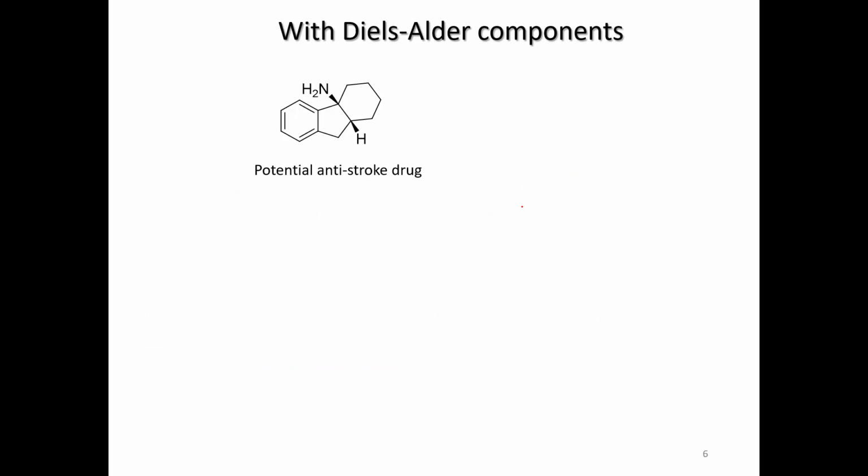You have a saturated cycle. Nobody stops you from doing an FGI, a functional group interconversion, put a double bond somewhere, and that cyclohexane suddenly becomes a site for a potential Diels-Alder. That's an easy one. You have this one, you say, yeah, but I cannot do Diels-Alder with this one. Yeah, I put a double bond.